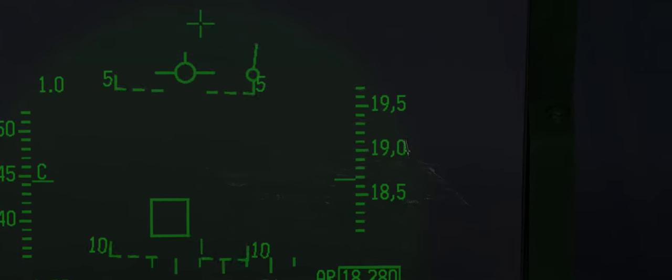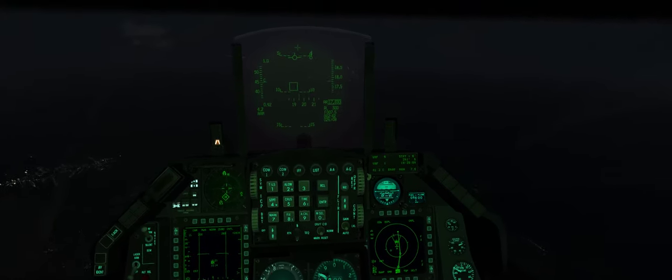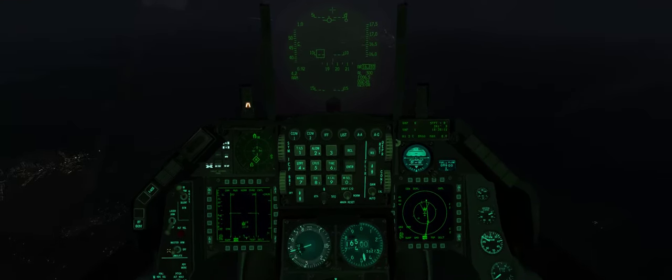Oh, by the way, that's a different airfield. Here's Citadel. Oh, now he's 7 miles out. Still closing. Why don't I see the target altitude right now? It's because master arm is off. If I go to master on sim.